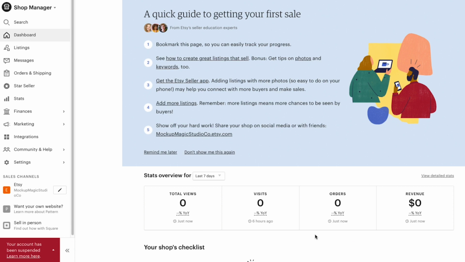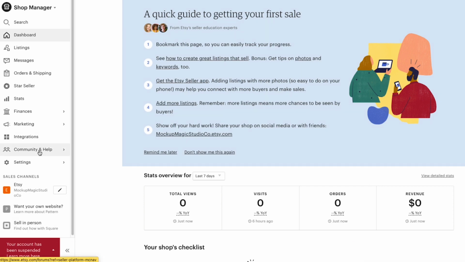Well, I've heard it's a bug, but it's been happening for over a year now, so I think it's just something that Etsy has allowed to happen. Your account could get suspended, and this happens to new shops. I believe Etsy just wants to make sure that you're a real person, not a scammer, and that you really want to open your Etsy shop. So let me show you how to fix it.